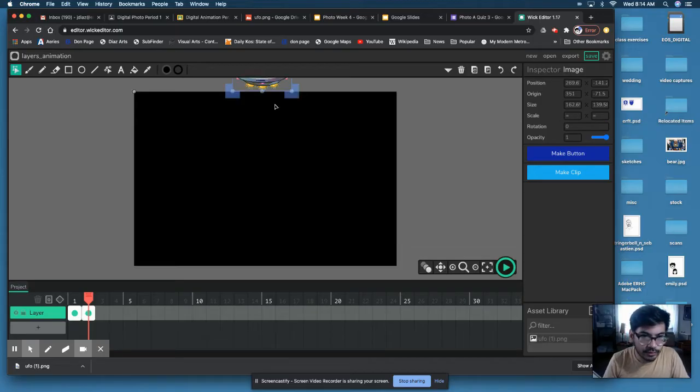So frame 2, move it down a little bit. Frame 3, move it down a little more. You should turn on your onion skin so you can see where the last frame was.